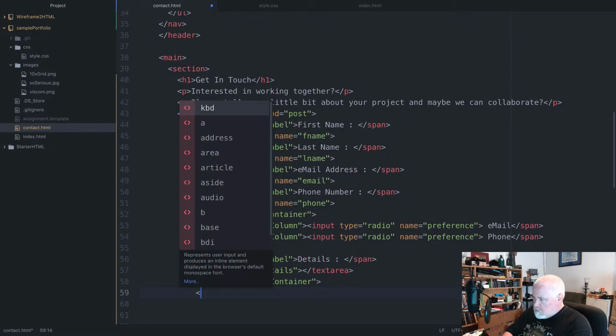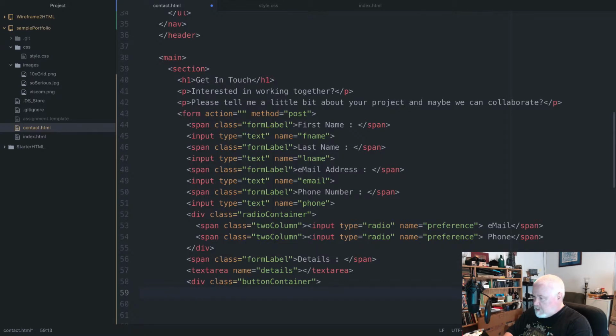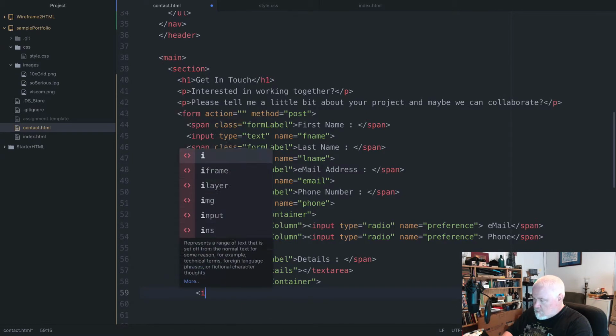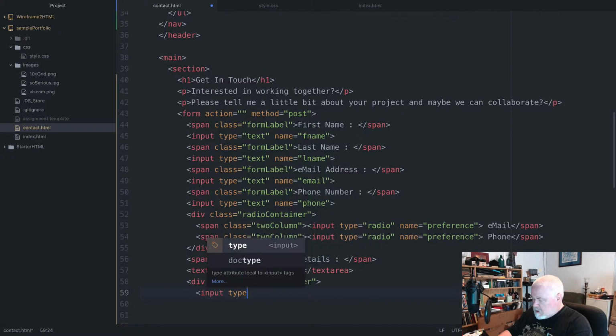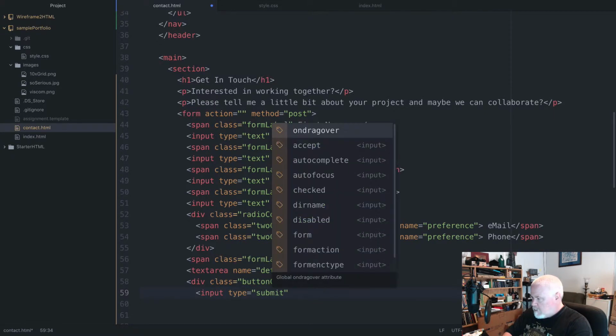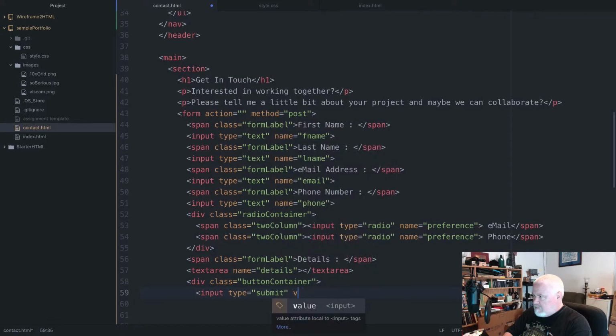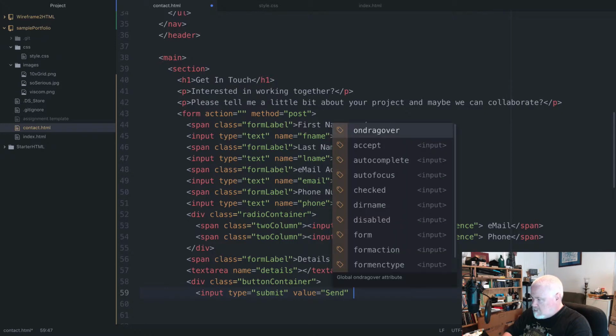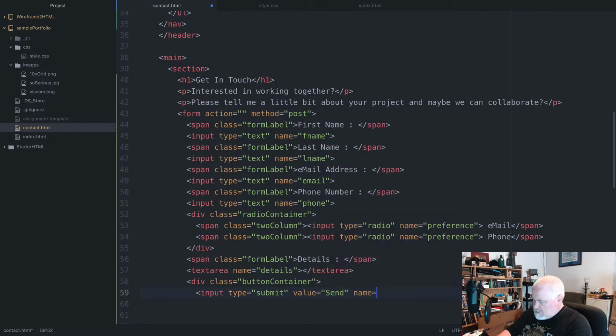And we are going to do an input. And the type equals submit, a special type. It basically creates a button. If we give this a value, the value is what's going to show up on the button. So the first one is send. And the name is submit. And this tells it to actually submit the form.